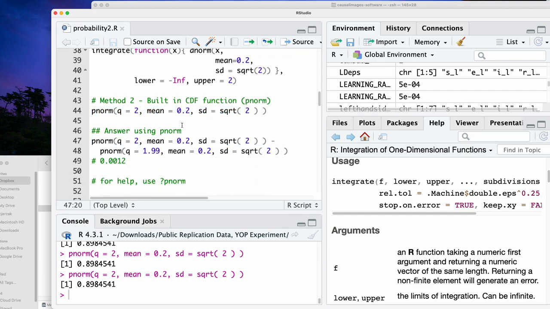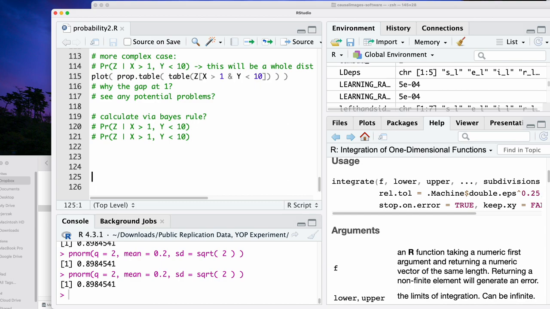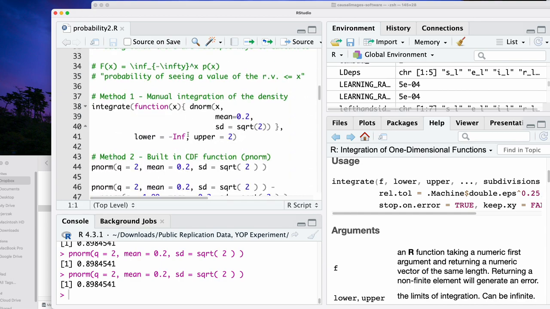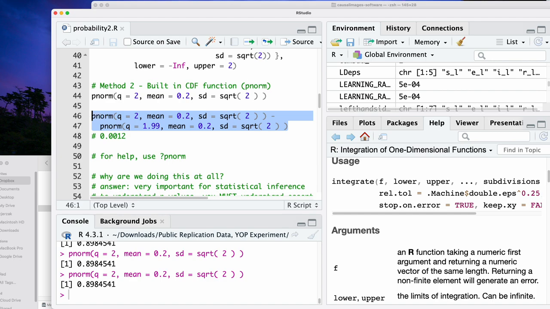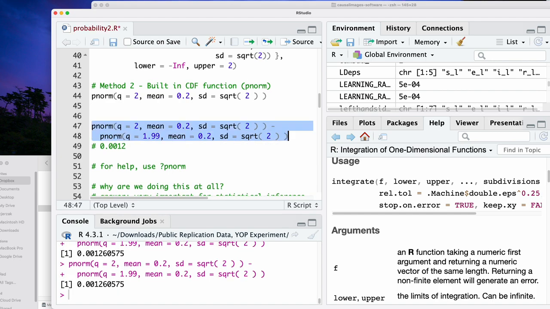Okay, so we have this. What is this doing? I think this is a little bit old. The basic idea behind this is how you find the probability of falling between any two numbers. So this would be like the probability that 0.99 is less than x is less than or equal to 2. That's what this calculation is doing here. We're finding that probability. So x, remember, x is a random variable. So it takes some getting used to.